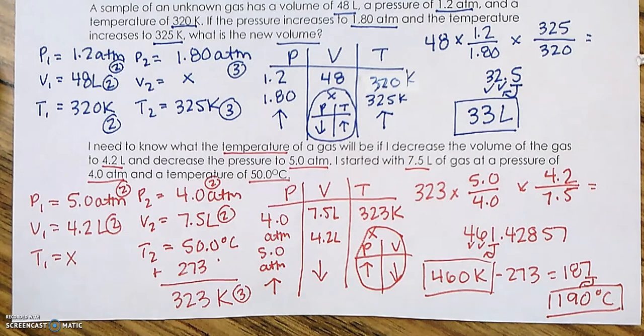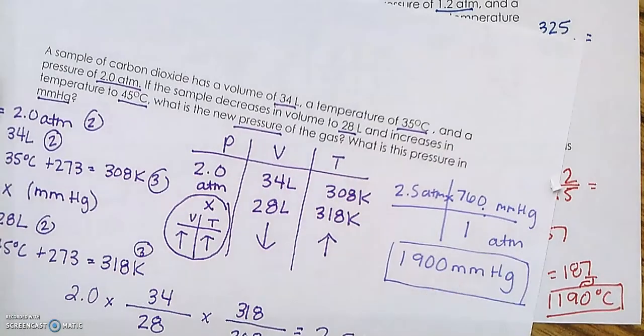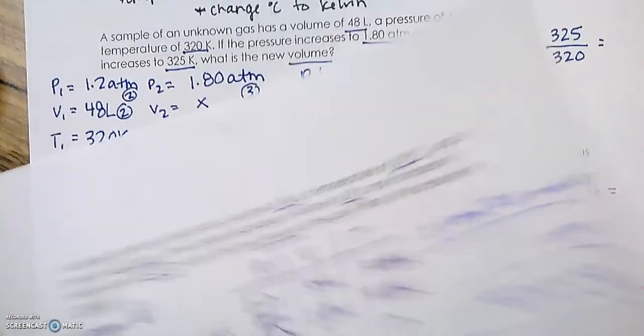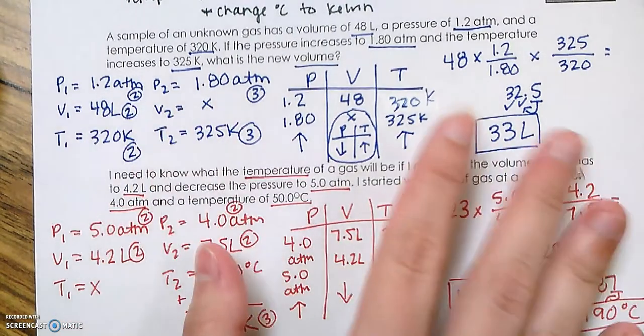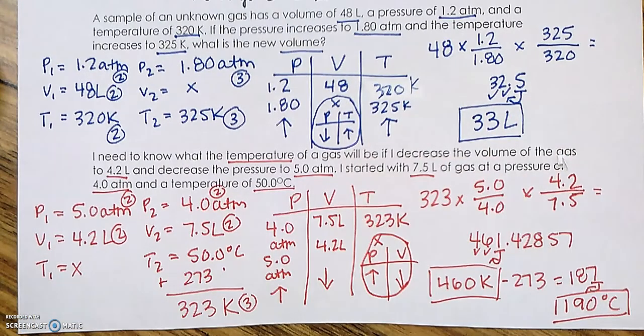So that is another look at the combined gas laws. So remember, combined gas laws where we're putting all 3 of them together. You may have to do temperature conversions. You may have to do pressure conversions. You may have to do metric conversions. Say that this was in liters and I needed this one in milliliters. So just be conscientious about what the problem is asking you and what variables you have.